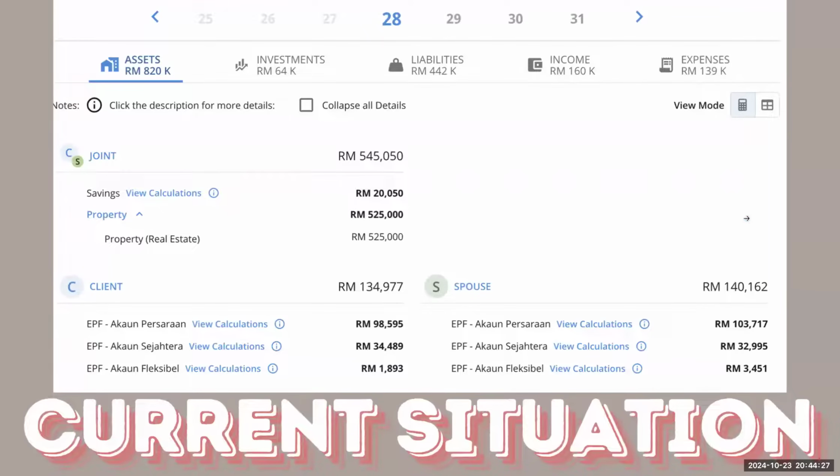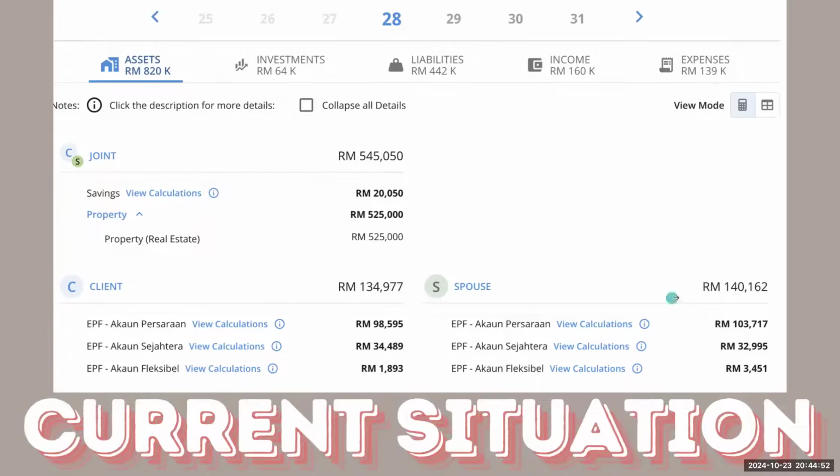And within the software, we can actually do a very, very detailed breakdown and a landscape view of their entire financial situation right now. So for this example, we do a very simple one where they have a property of about 500,000 where they are living right now.